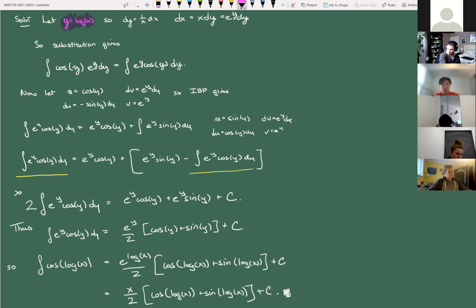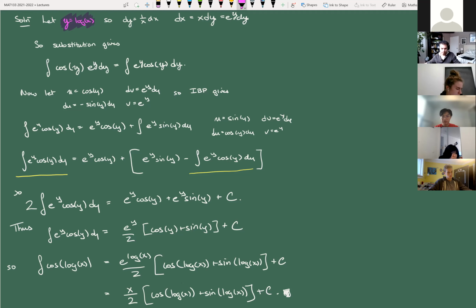No problem. If you want to get good at this, the answer is just do a ton of these, if you want to get really good at substitution and integration by parts. That being said, most of the stuff that I'm going to ask you is a little bit more on the theory side of this. Okay. All right.